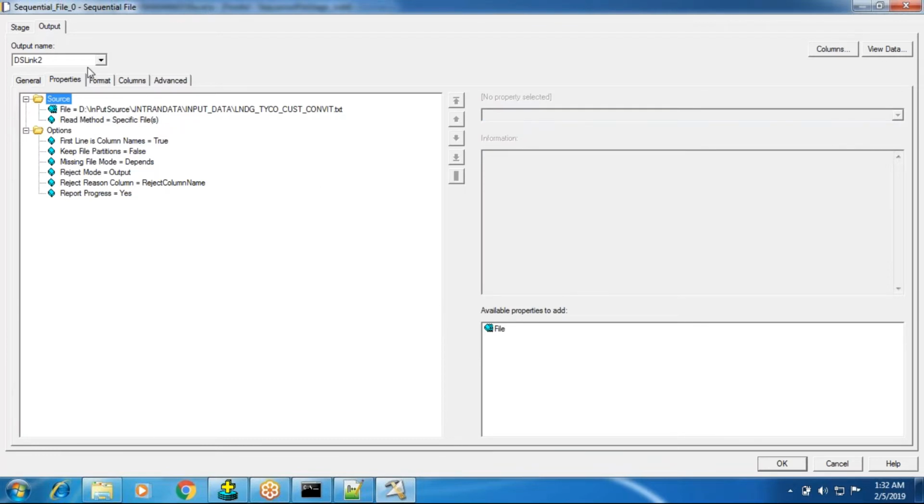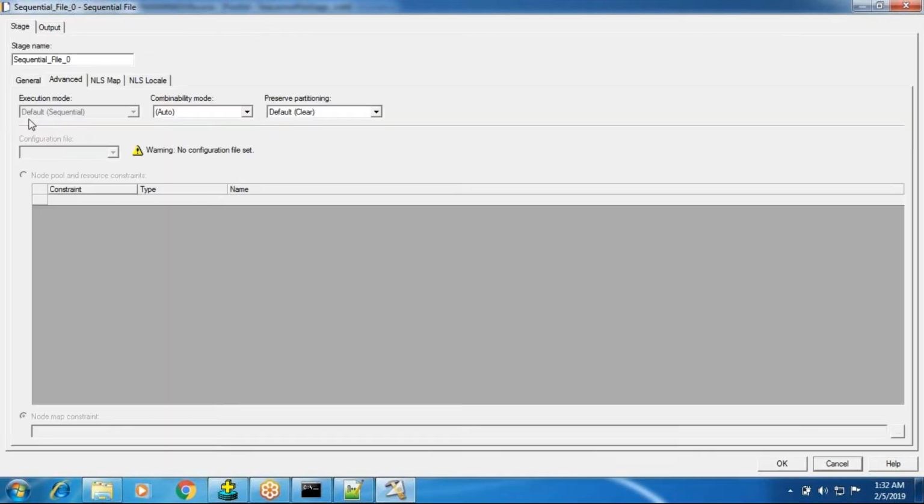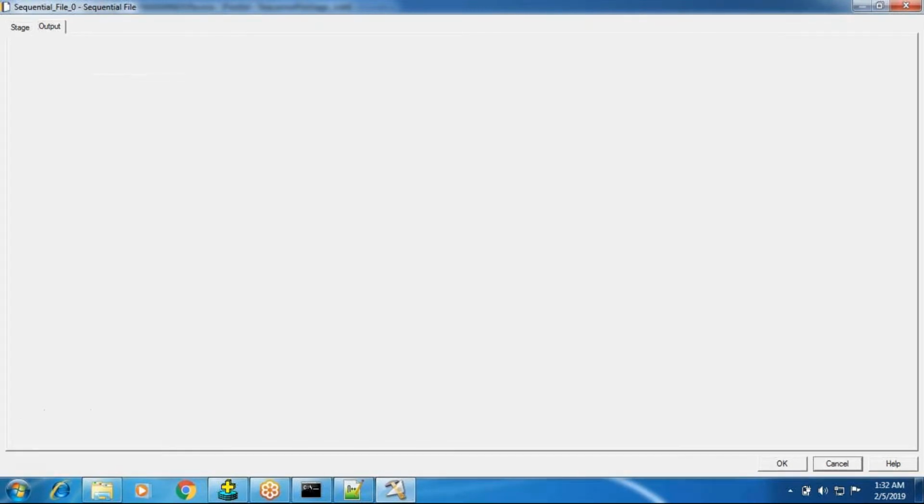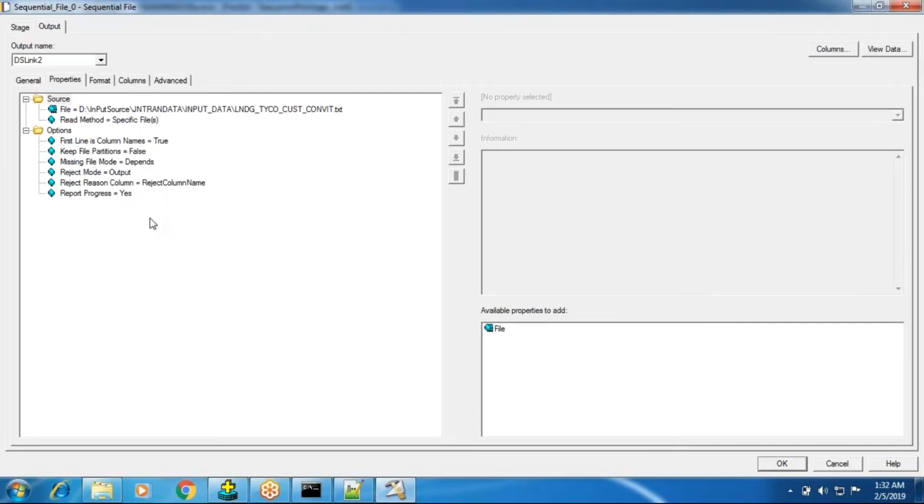Now I'll go to one topic, which is execution mode. Up to now we have seen the reject reason column and reject mode options.